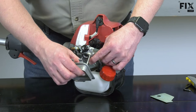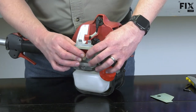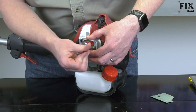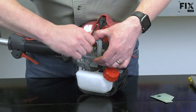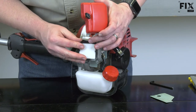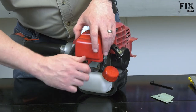I'll insert the screws from the air filter base through the carburetor, through the gasket, and then align the screws with the isolator and secure this assembly. I'll reinstall the air filter, then finish by installing the air filter cover. That's all it takes to install a new fuel tank grommet on a string trimmer.